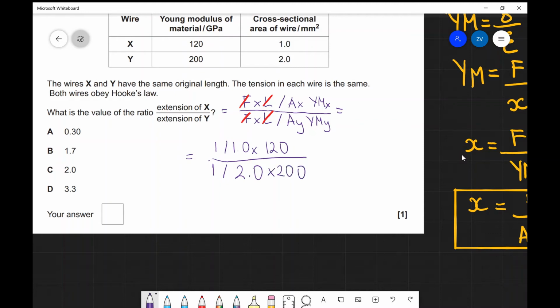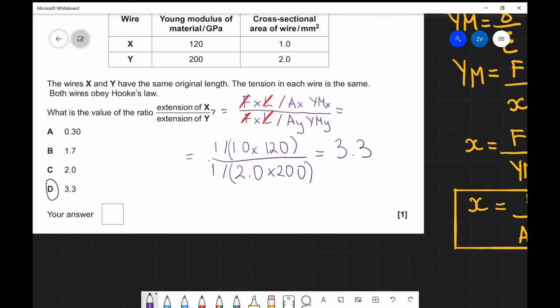Now I'm just going to add some brackets over here just so that I don't forget to add those when I'm putting those into my calculator. It's really important, because if I put this expression in my calculator, I want to make sure that I haven't confused the calculator, so I'm not going to get the wrong value. And if I put that into a calculator, I'm going to get approximately 3.3 recurring, so up to 2 significant figures, that's 3.3.